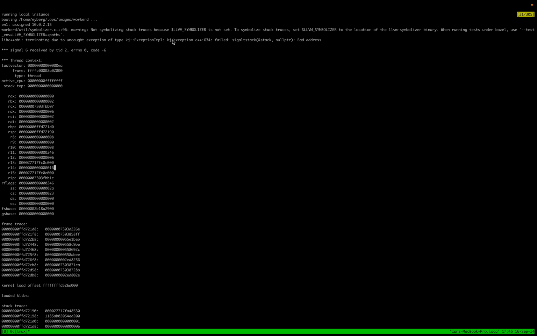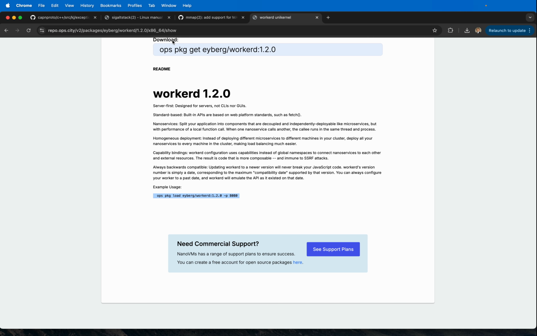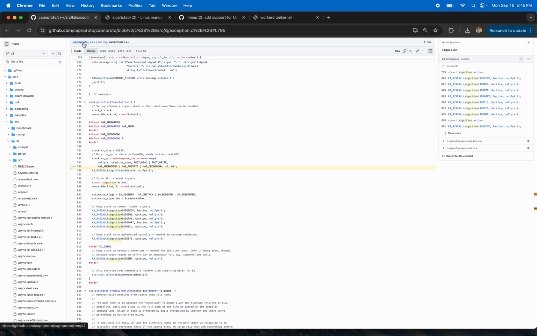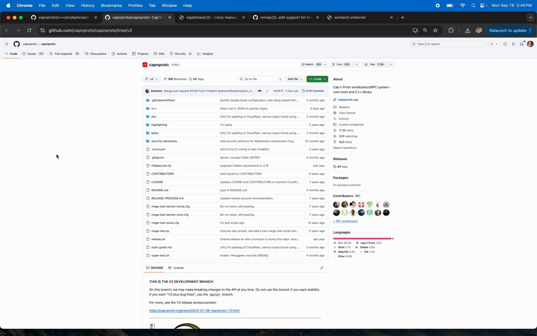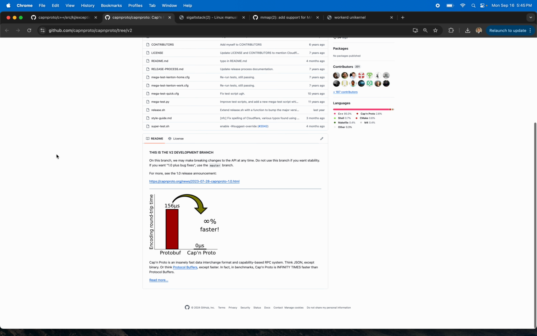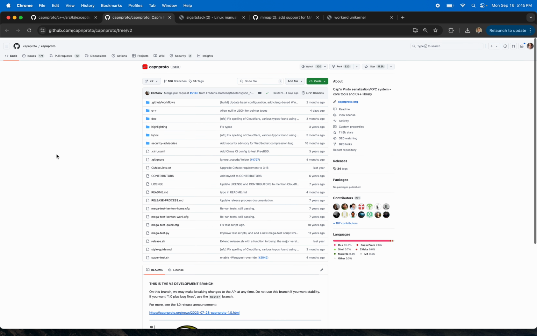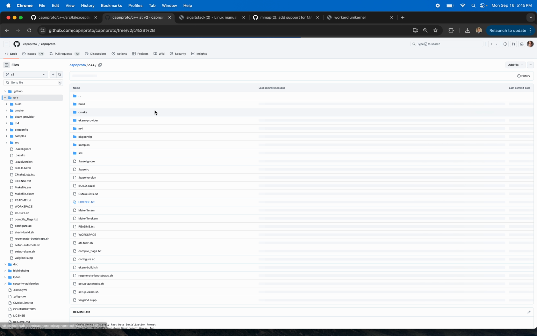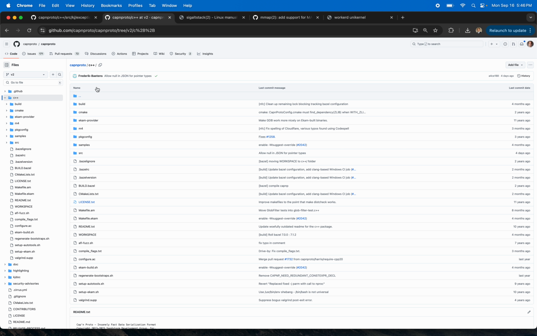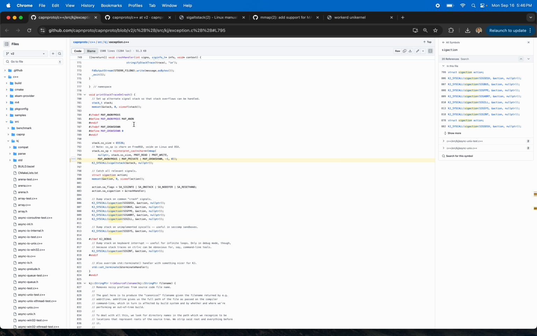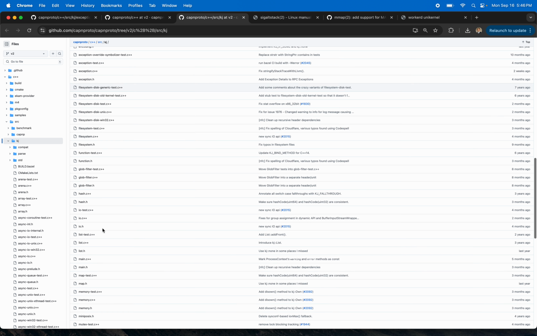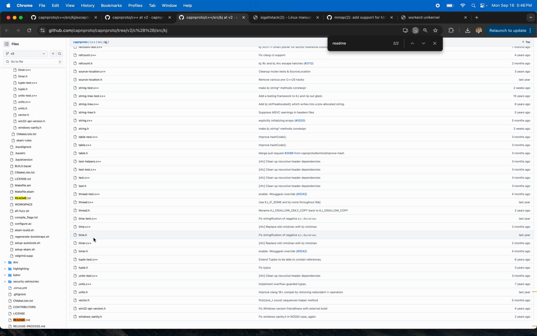So KJ, sometimes this takes a little bit of digging, but if you look at the source code, you'll eventually find that KJ is actually part of Cap'n Proto. Cap'n Proto is Kenton's serialization RPC library. It positions itself somewhere in between protobufs and JSON, but better than both. And inside of Cap'n Proto, you have, I don't want to call it a standard library, but it's a set of libraries that are used, and one of them is this thing called KJ.